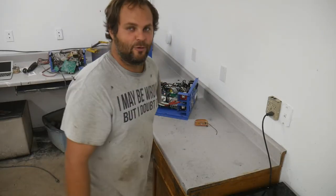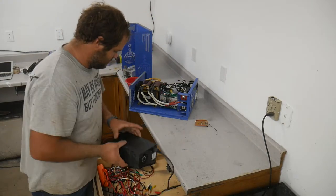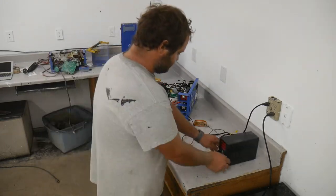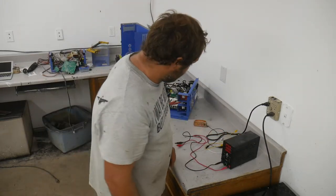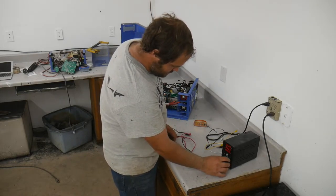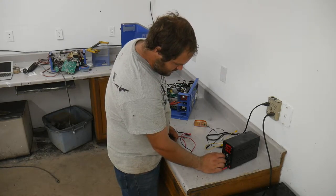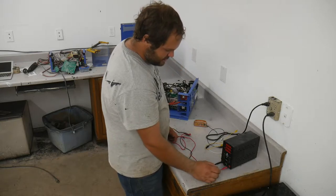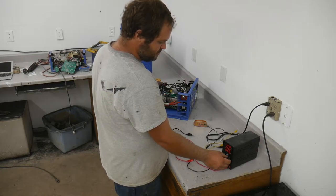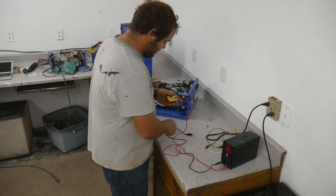So let's take a little bit of equipment, and I'd like to demonstrate how a MOSFET works and how you control it. So here's my power supply. I'm going to short these together and adjust my current. This is current limited to about 4/10 of an amp. And the voltage here is about 13 volts.